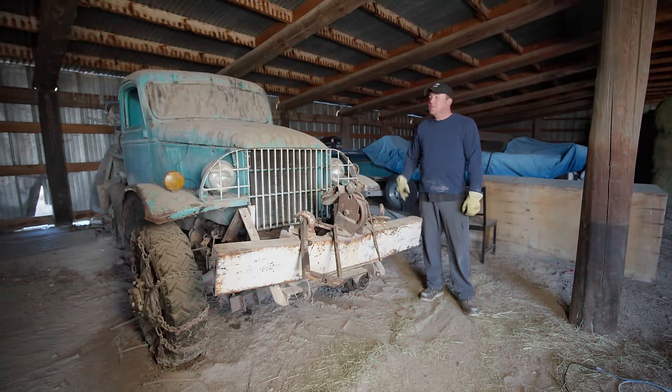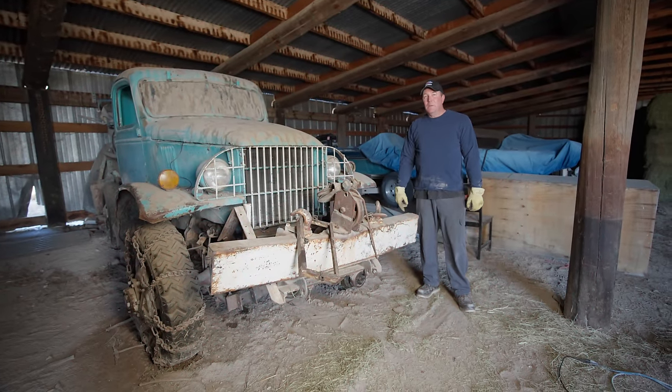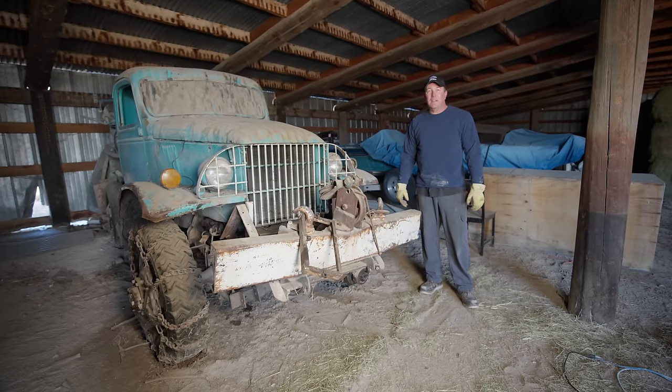First thing we need to do is probably clean that windshield so we can see. Second thing we need to do is get all the mouse turds out from inside the cab so a guy can stand to sit in there.